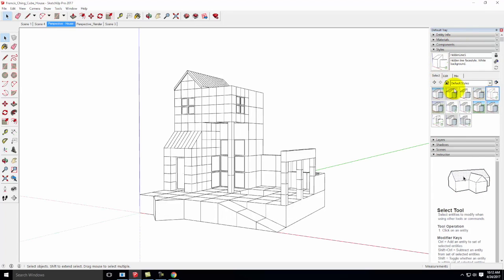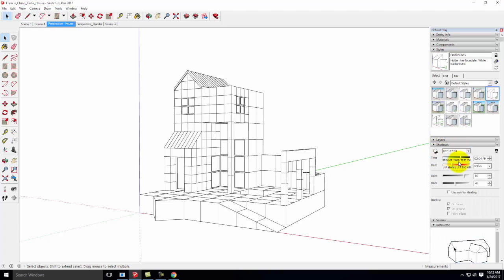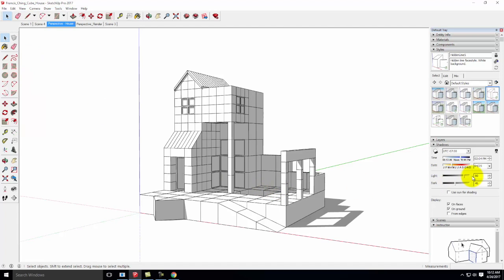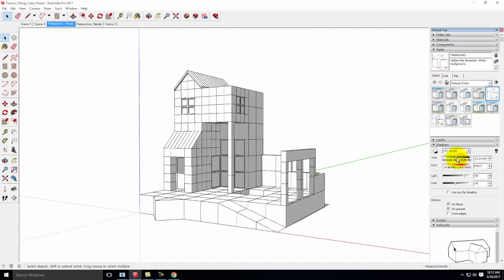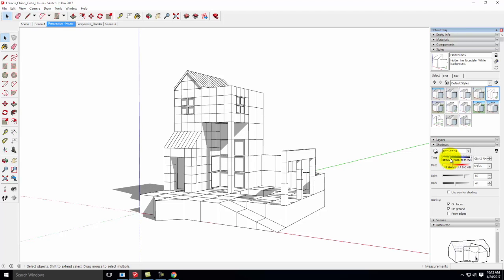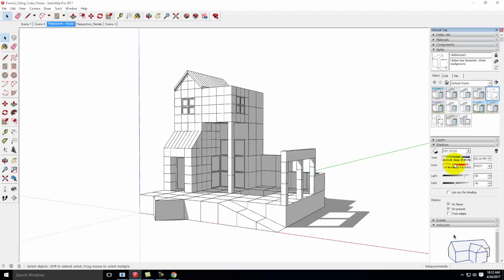And on the right side here, there's also a drawer for shadows. And what SketchUp has in it, and you probably have experienced this before, is the ability to pick a day and a time and to actually cause some shadows to happen. So I'm going to go to the View menu here. I'm going to check the box for shadows, which causes my shadows to show up. And then I can use these sliders to change the time of day and or the time of year.